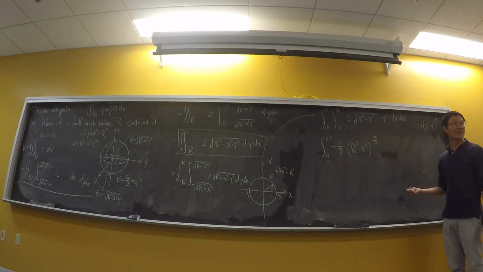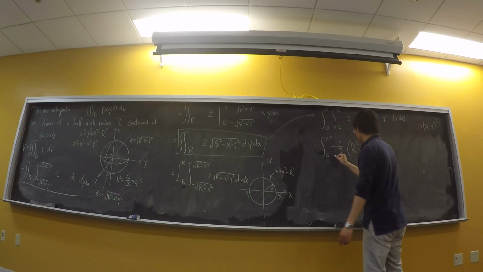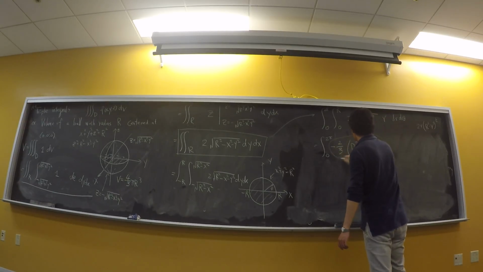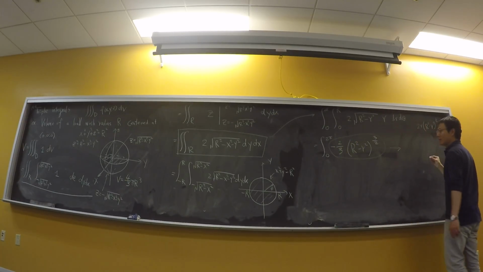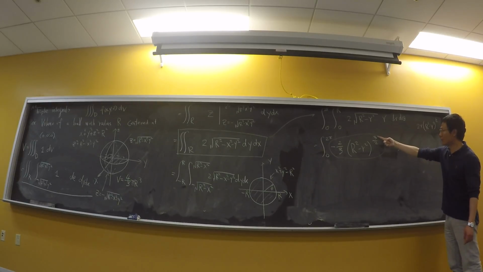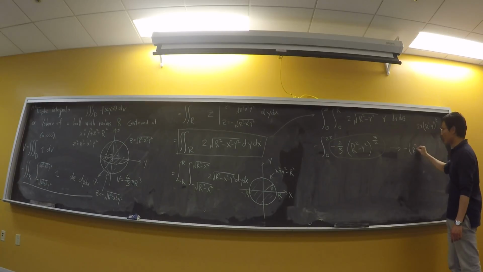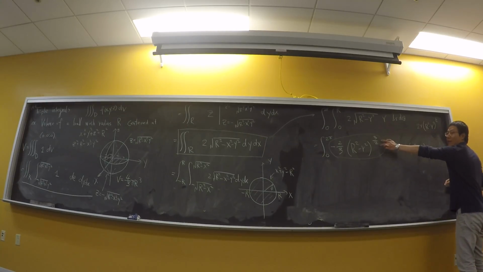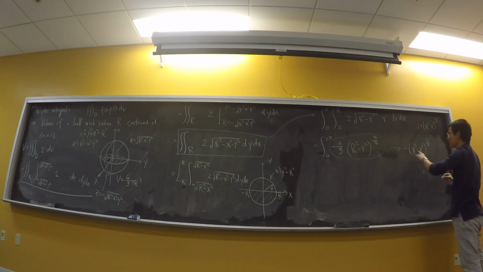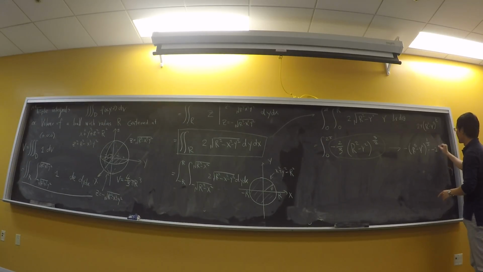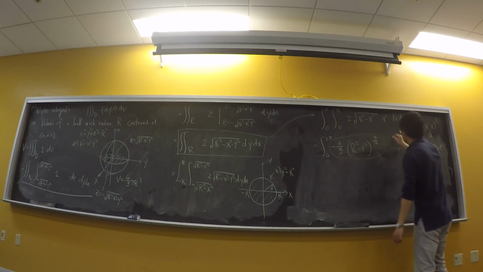Again, if you're not 100% sure about your antiderivative function, what do you do? You take the derivative. So if I'm looking at this function and I want to take the derivative, what I have here is, first I have 3 divided by 2 pulled out, I get a minus, capital R squared minus small r squared, and then the exponent has to be decreased by 1. It's going to get 1/2, all right? And then I need to multiply by the derivative of the inside, multiply by minus 2r, which is exactly equal to this guy, okay? So taking the derivative.